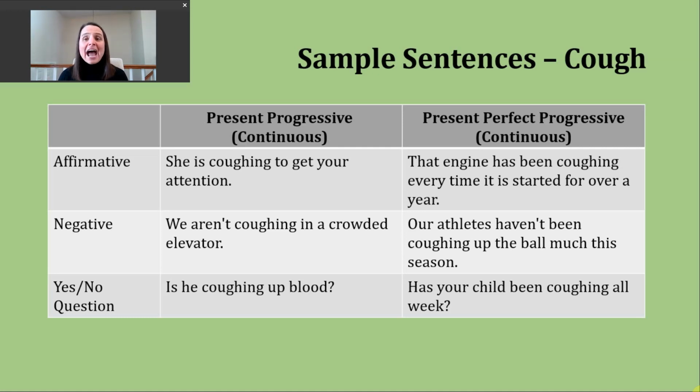Now let's take a look at the present perfect progressive. We're using this verb tense to talk about an action that started in the past and continues into the present. To make the present perfect progressive, we need three parts. We're going to start with have or has, then we're going to use been, that's the participle form of be, and then we'll use the ing form of the verb. You can see that in this example.